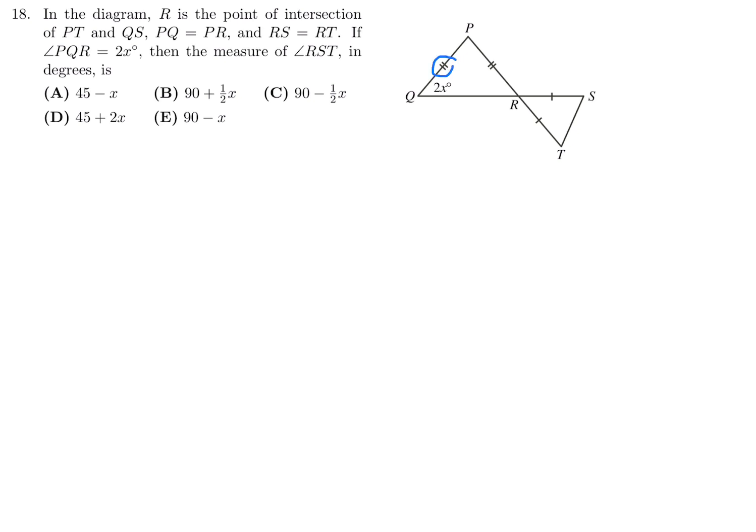Well, first and foremost, this is an isosceles triangle. So that means if this is 2x, this has to also be 2x. Now, opposite angles are equal, so if this is 2x, then that is 2x right here. And then again, we have another isosceles triangle, so that means that these two are the same. I'll call them y and y.